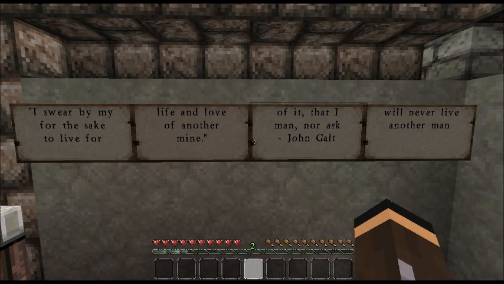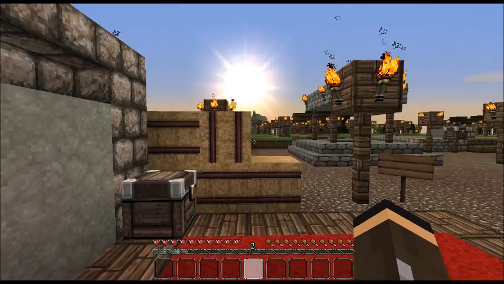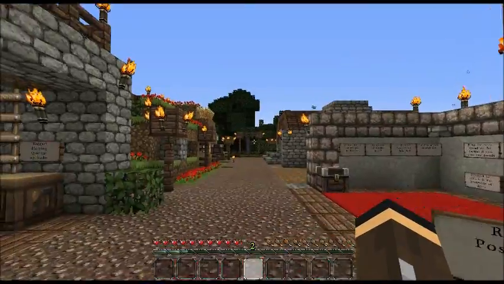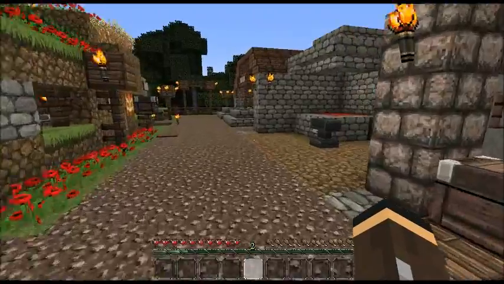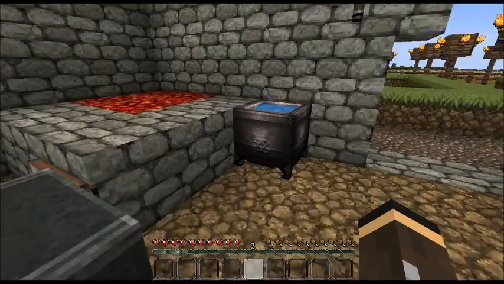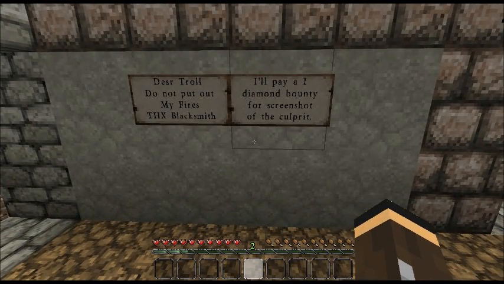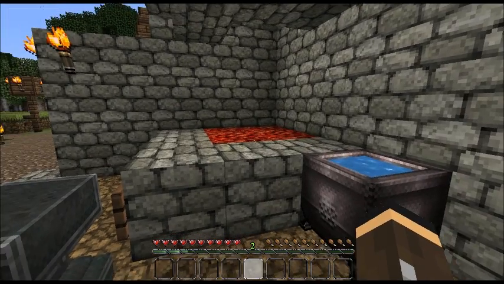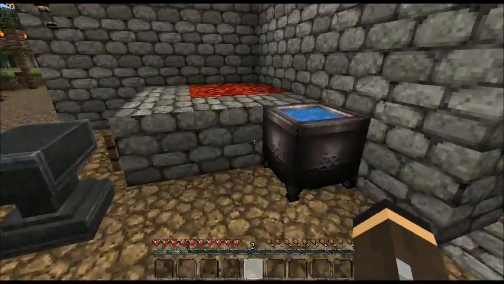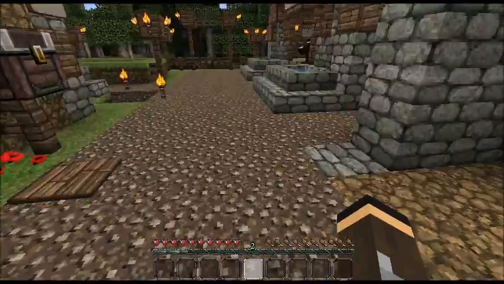Of course, some people have left inspirational messages and whatnot on the memo board. Really, nobody's using it. It's gotten fairly quiet. Most people are taking a bit of a break right now. 1.7 did come out. We have been exploring a little bit more. I had a bit of a problem. Somebody kept putting out the fires. I had lit fires here in the blacksmith shop and somebody kept putting them out. I mean, it was supposed to be more for aesthetics than anything, but that's how it goes.